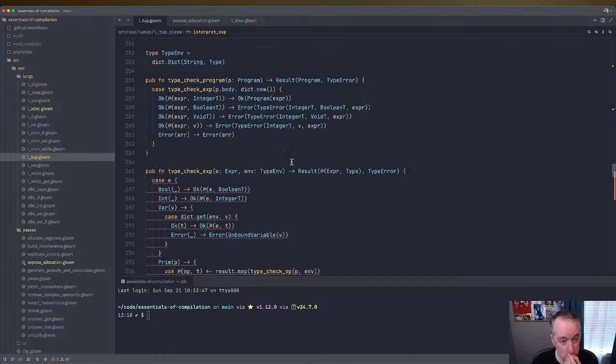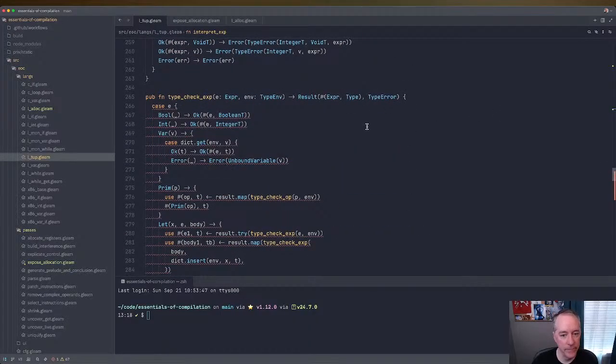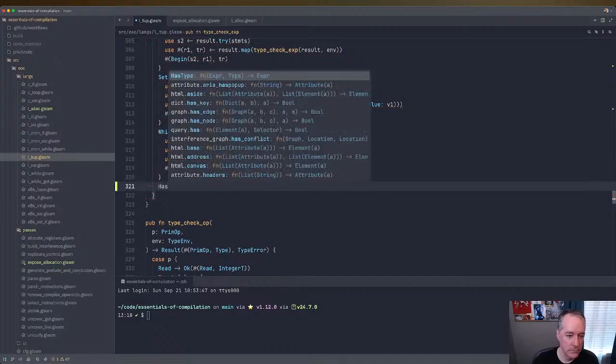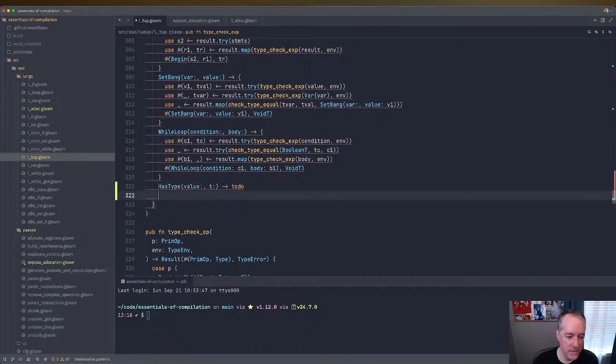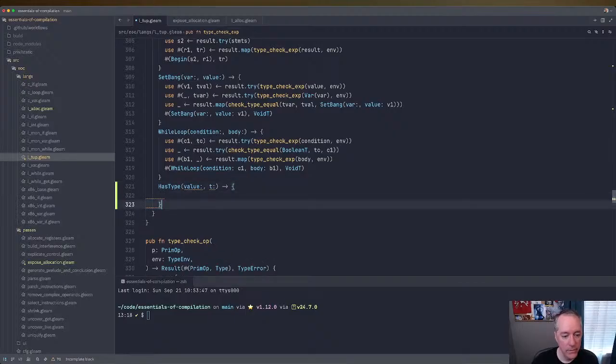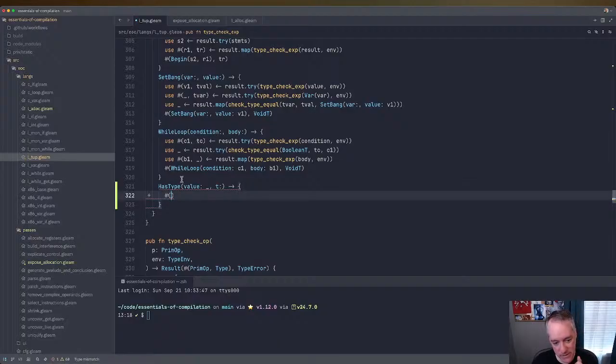However, in type checking, let's add this pattern here. In type checking, I think that what we do is we don't modify this. What we need to do is when we get a vector declaration, then we wrap it with this has type.